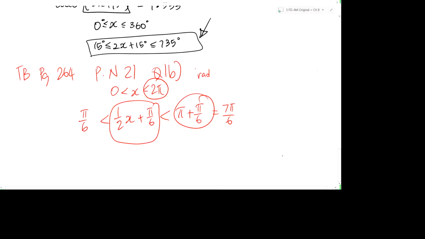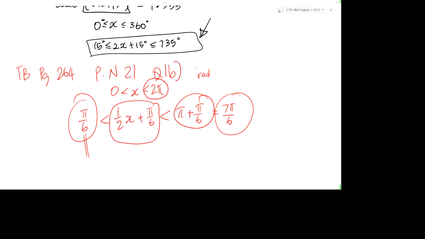But the issue with radian, when we use a lot of pi, because 180 degrees is actually pi radian, we end up seeing a lot of these as the range. Are you able to really visualize and understand how much is pi over 6? Do you really know what is this value? So if you don't know, press calculator. Then you get an understanding of how much that is. So pi over 6 is roughly how much? No, I mean the value. Don't change to degrees anymore.